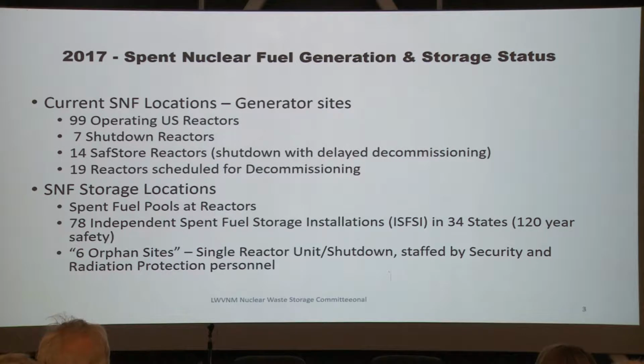So the spent fuel in these bundles that I told you about are arranged in the reactor in very huge arrays, 500 bundles or something like that. They're in water. When they get 4 or 5 years old, they're not as efficient as they should be, and so they take them out of the reactor and put them in the spent fuel pool, and there they spend 5 to 10 years cooling down. The plan was that once they cooled down, they would go off and be reprocessed. But if you remember back in something like 1977, the United States decided we didn't want to reprocess anymore and made it illegal to reprocess fuel. So these assemblies got stuck in those reactors' fuel pools.